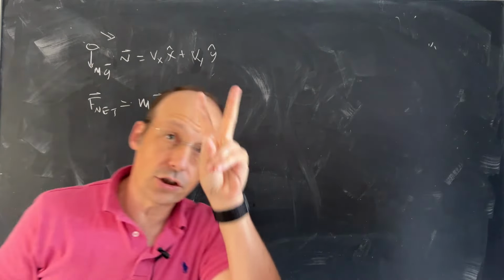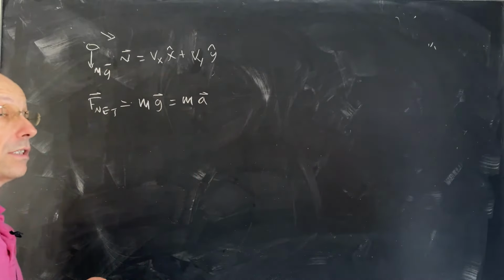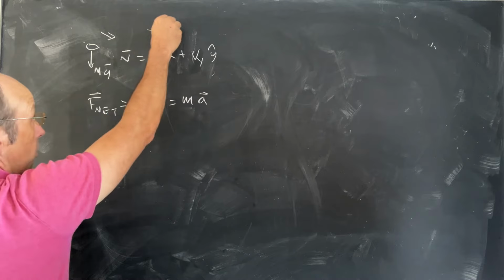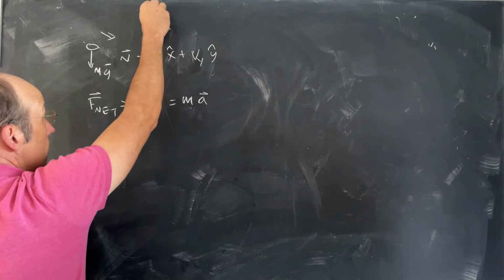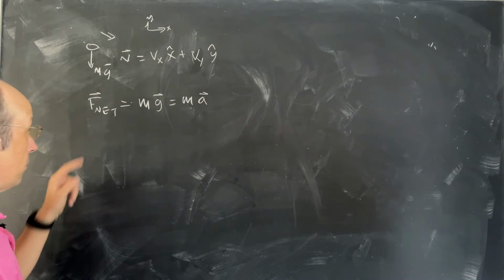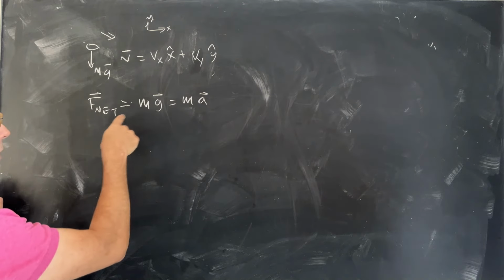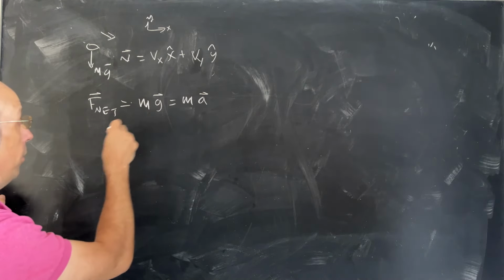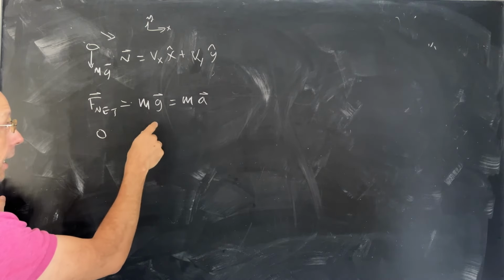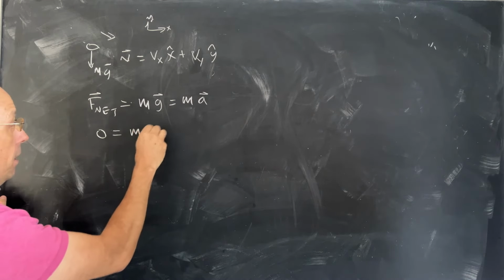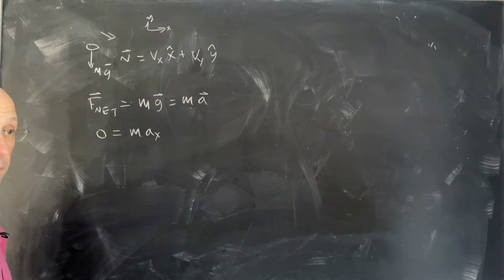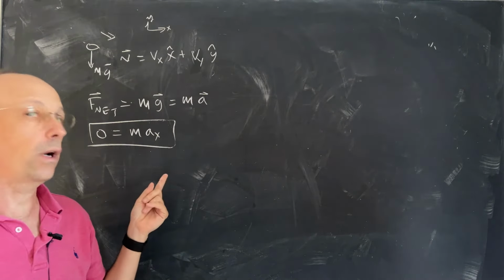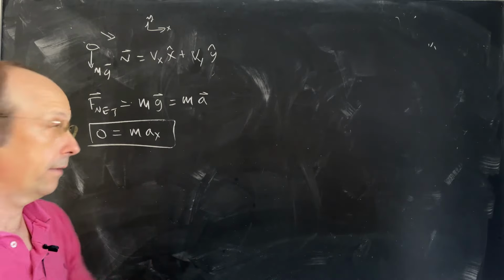Let's write this as 2 scalar equations, one for the x direction and one for the y, and I'm going to use normal x and y like that. Okay, so the net force in the x direction is the only force. It has no x component, so it's going to be 0 x hat is equal to max. So that's my x equation of motion. I can integrate twice to get position as a function of time. I'm not going to do that.